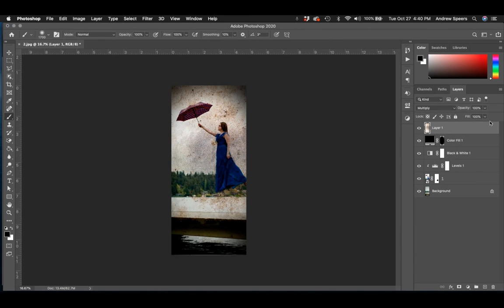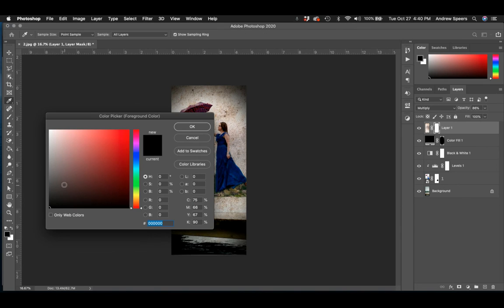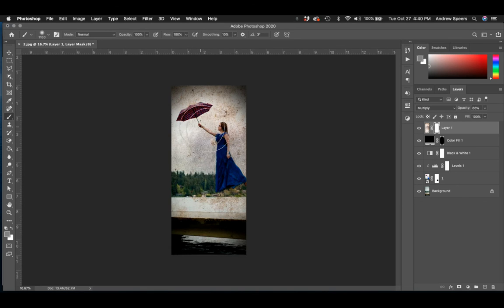Ooh, there's a multiply blend mode. Maybe turn the opacity down a little bit. I could even add a mask if I wanted to. Maybe make a gray so it doesn't mask out completely, but just kind of lighten it up on my subject so it's not so grungy in that spot. And there you have it. There is a nice, quick, down and dirty way to make levitation photography.